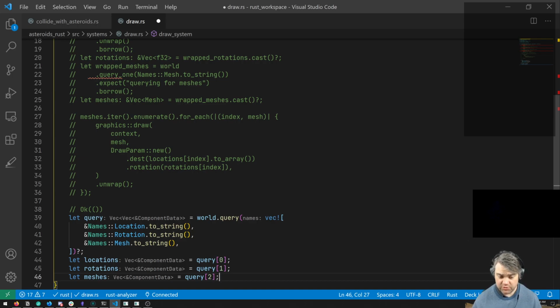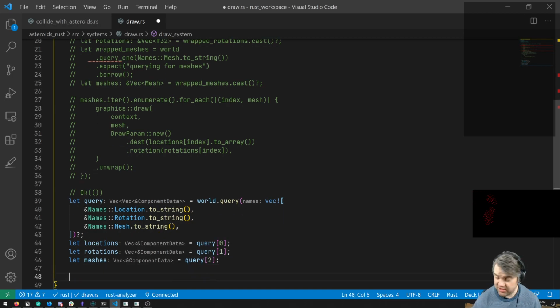I think we should have the same number for each of these. We should be able to just loop through the locations and then just draw these out.